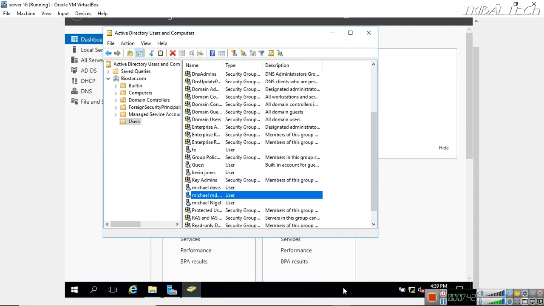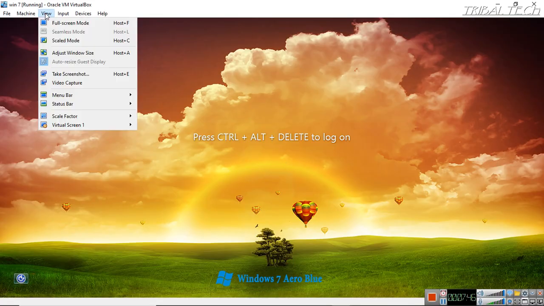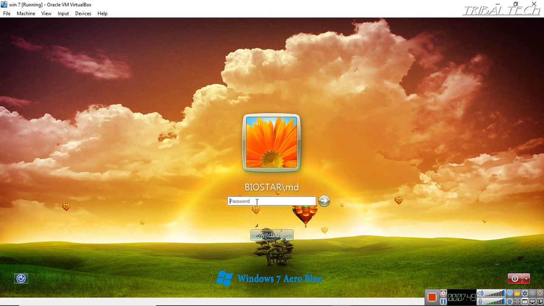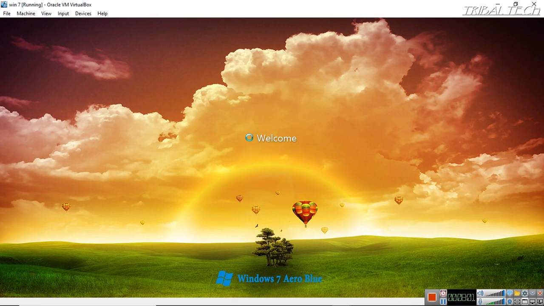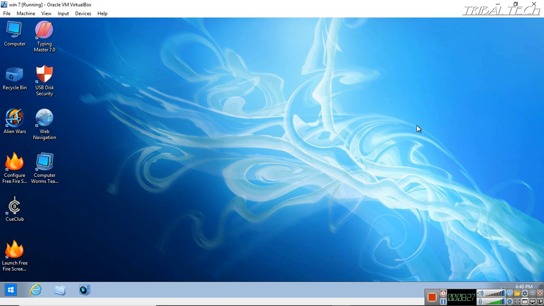So what we're going to do is log into our next Windows 7 computer, and we want to switch user. We're going to log in as Michael. One quick thing is that roaming profiles allow you to change desktop images, songs, and allow you to create folders, and when you go into another computer that is on the network, every configuration that you have done on that computer, you automatically see the changes on whichever computer you go to, once it's on the same network.